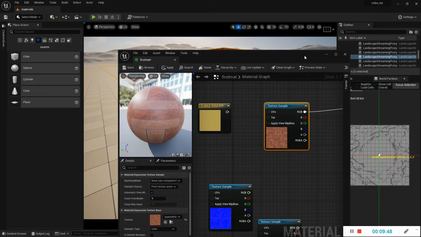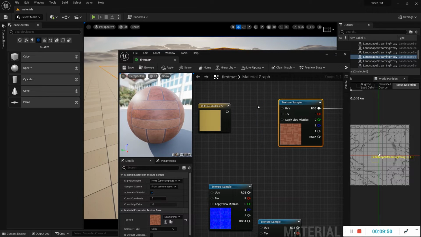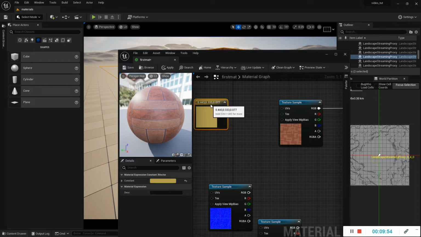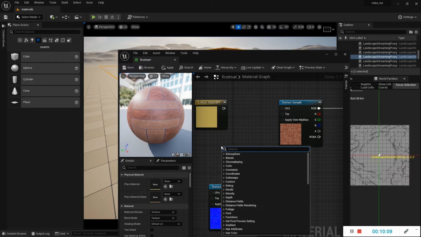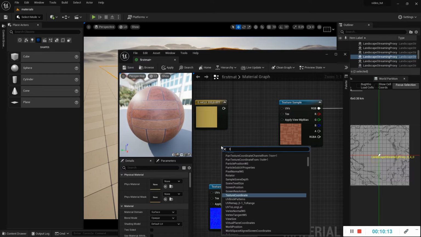Same way, suppose I want to scale the size of this texture. So for this we have some nodes that we have to use. So for scaling the size of this texture, just right click here and call a texture coordinate node.